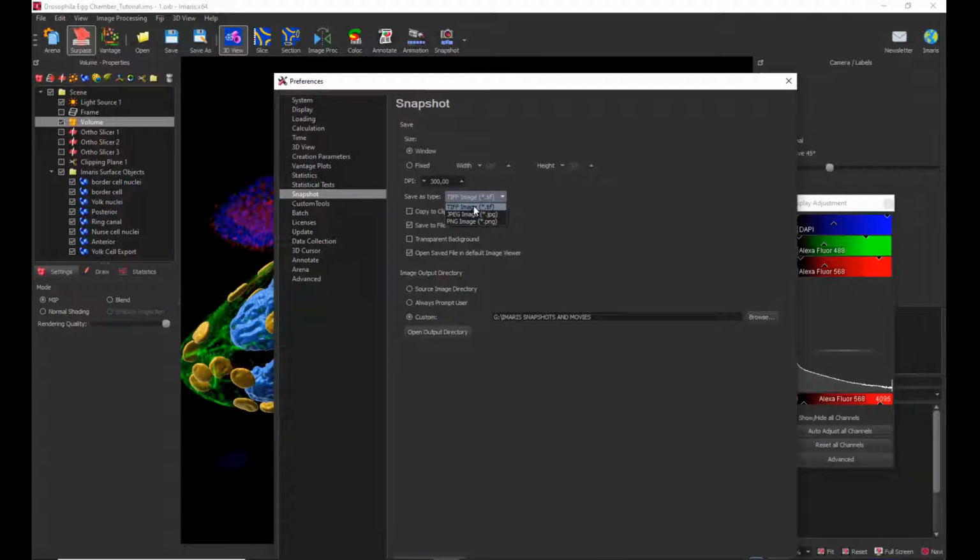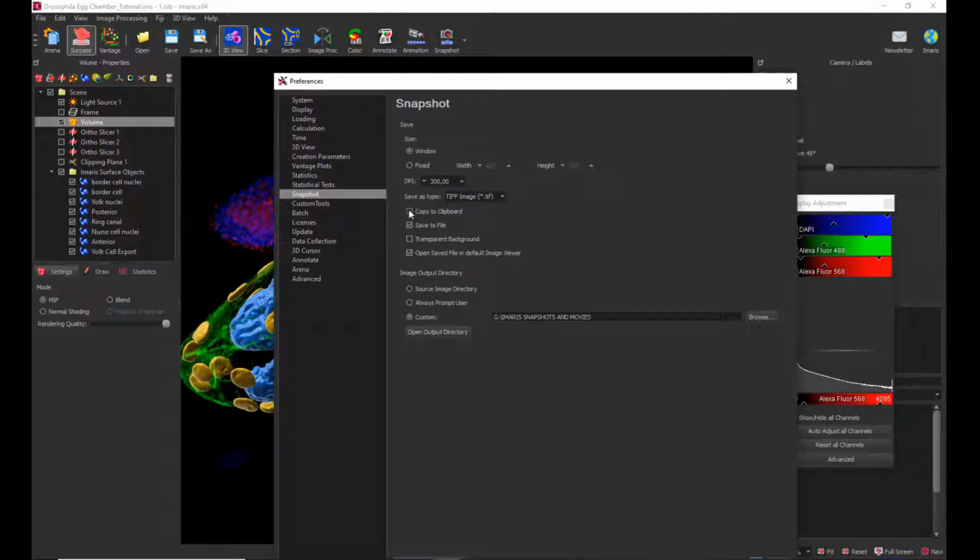You have 3 options, and you can decide for yourself which format is the best for you. Each of them has its pros and cons, so it's up to you what you decide. Just one hint, if you would like to export your image with a transparent background, there is TIFF, which supports it pretty well, and PNG, which supports it also.